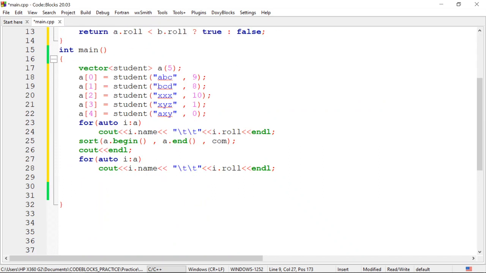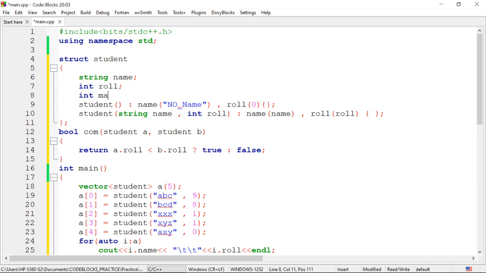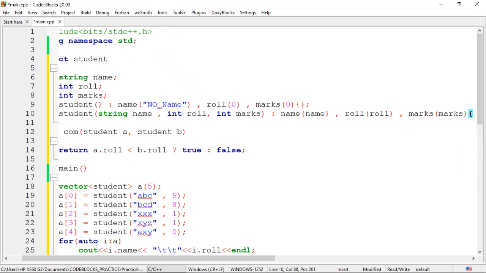Let me introduce another thing: roll number and marks, where the default marks is going to be 0. The constructor takes int roll number, comma, int marks, and sets roll number and marks.